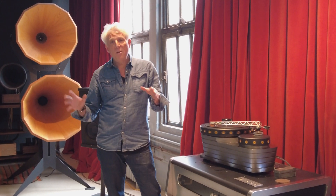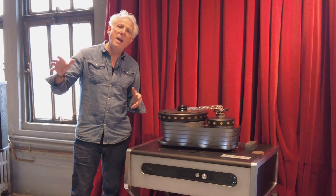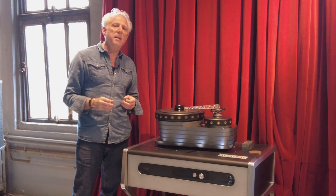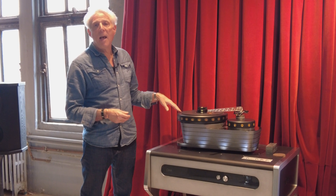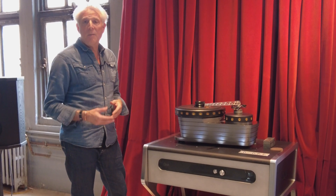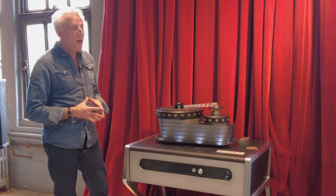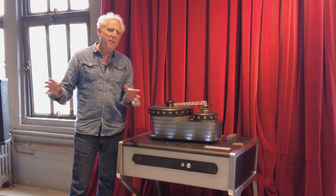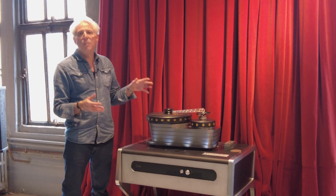I don't consider the decks made today, no matter how expensive — some are north of $500,000 — to be a reference for anything. What we wanted to do was make something better than what some of the world's largest, most sophisticated technology corporations, RCA and EMT, had made, and surpass that by a long shot. And do it also with a sense of style, which is really quite absent in high-end audio, where designs are extremely derivative — tiny variations on preexisting themes, most of which have nothing to do with what the thing is supposed to do.